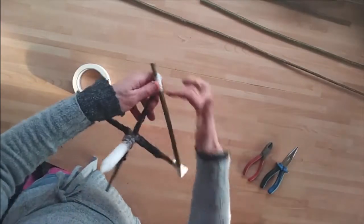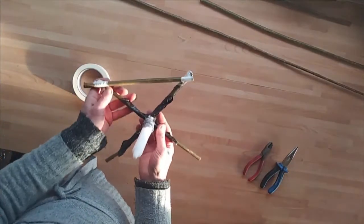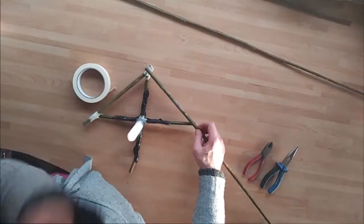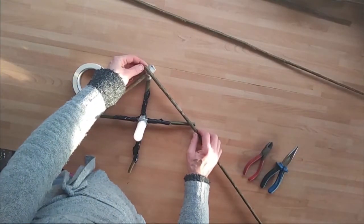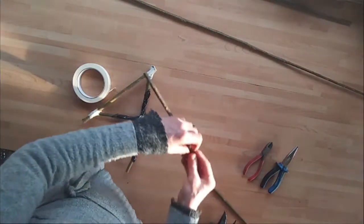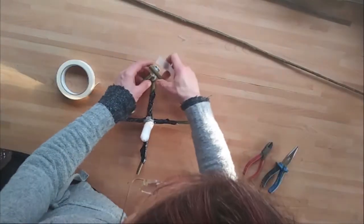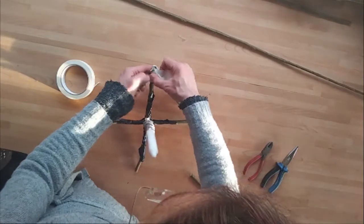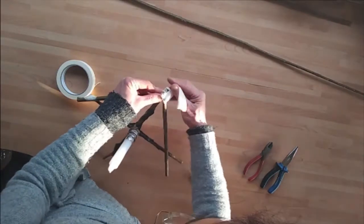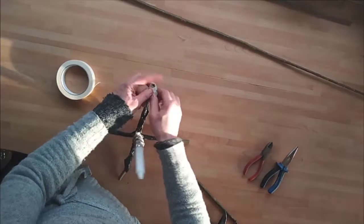See, I've cut that probably a little bit too long there, that's fine. At the end we're going to cut all the extra bits off, so it's better to have a little bit too much than not enough. So I'm going to do this again for every side. So cutting that and taking my flag, wrapping it around. Give it a squeeze.